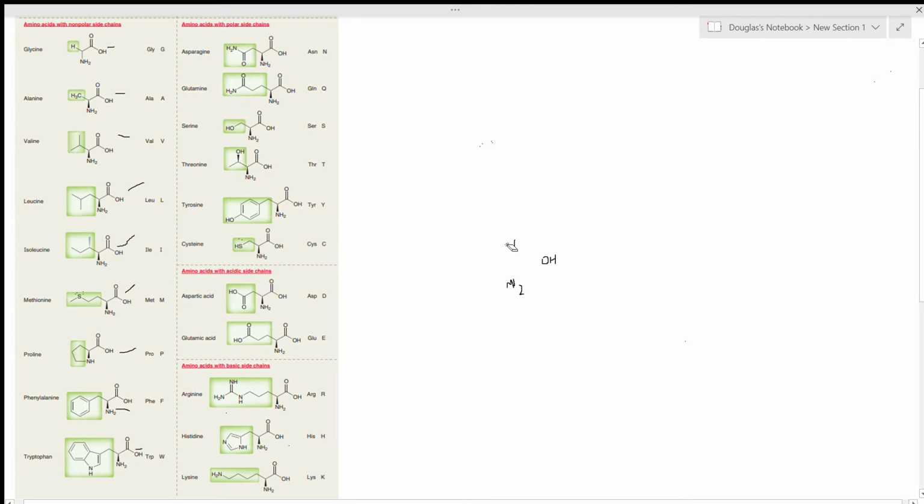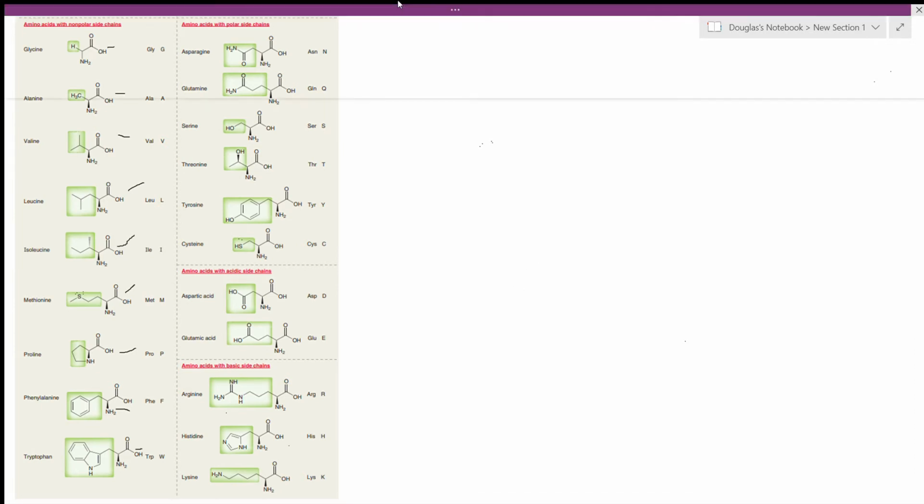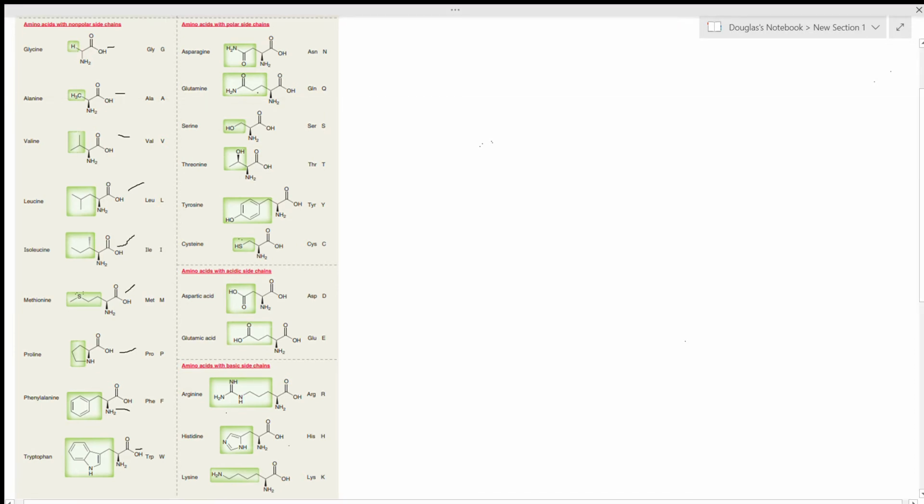Alright, off to the polar amino acids. For a polar amino acid, we have to find something with a charge. One quick thing to do is to find anything that has an OH or an amino group, since those will usually have a charge. So this is an amino group, OH, OH, OH, an OH, an OH, an amino group, and an amino group. Once again, we're left with two, and I'll explain why these are considered polar.